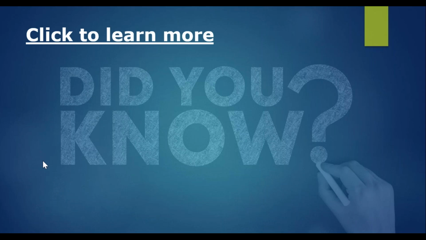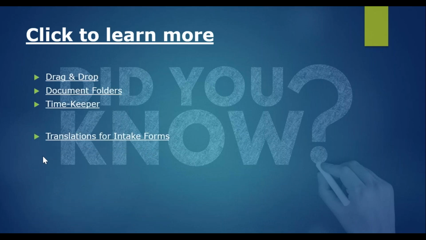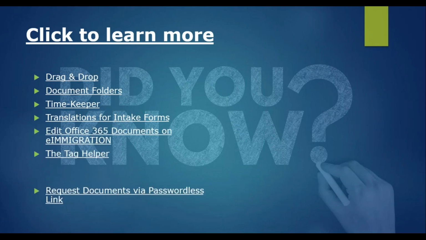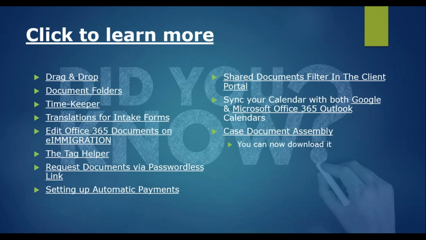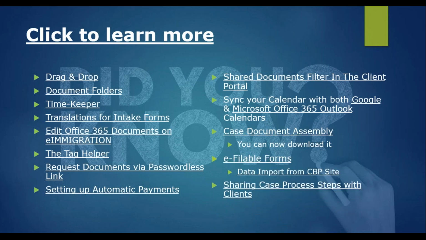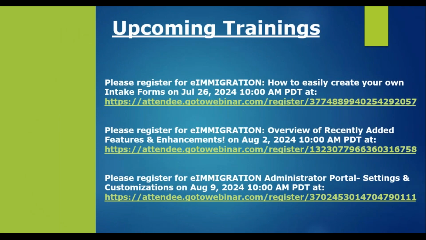Now we have a section called Did You Know? And these links, I highly recommend that you click on to learn more about certain features like the tag helper, how to set up automatic payments, e-filing, which is very popular, how you can also import data from CBP, and more. These are the trainings that we have for July and August.